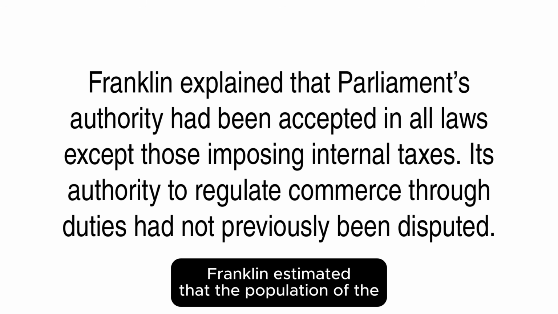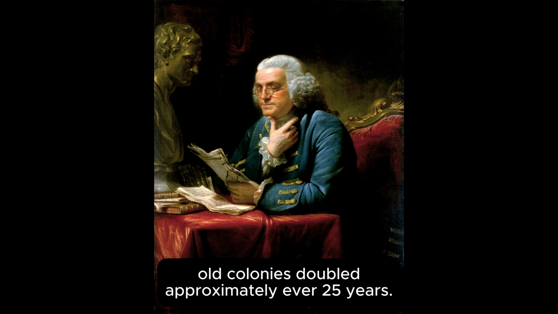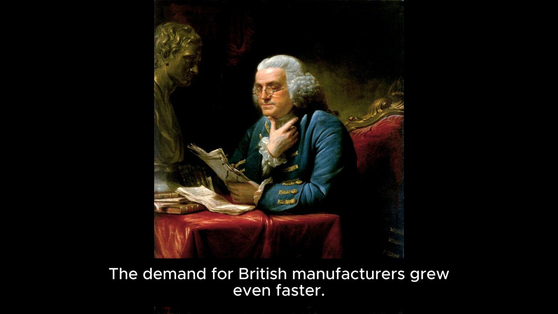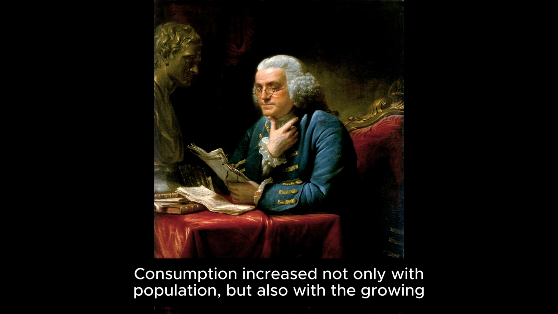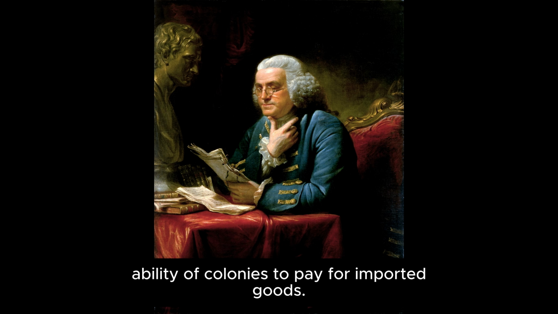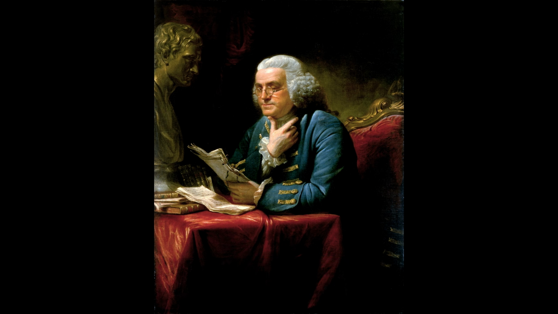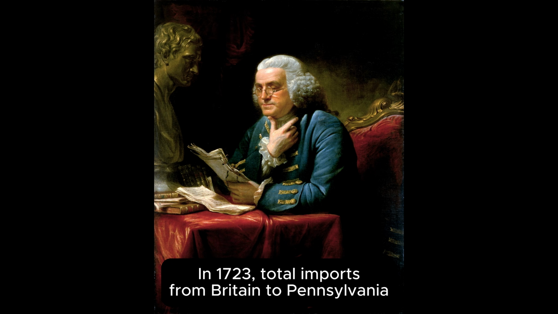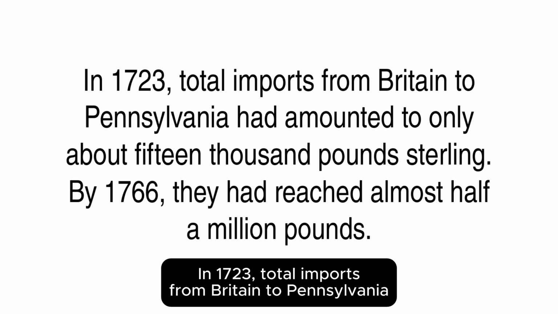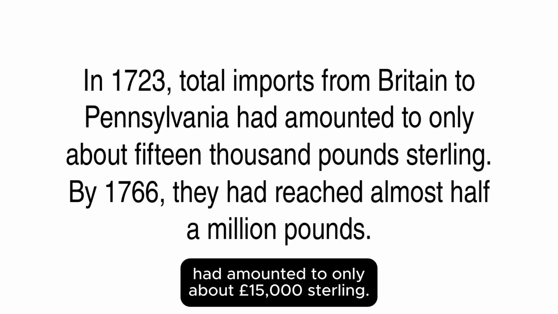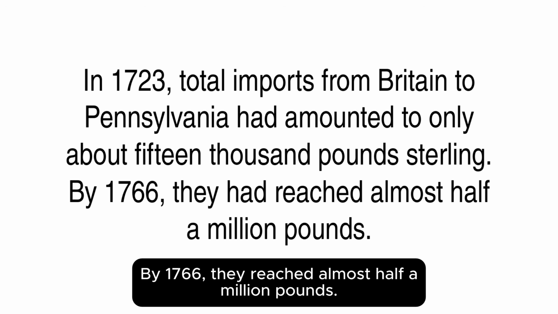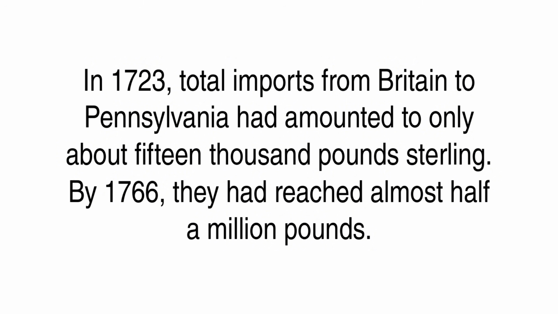Franklin estimated that the population of the old colonies doubled approximately every 25 years. The demand for British manufactures grew even faster. Consumption increased not only with population but also with the growing ability of colonies to pay for imported goods. In 1723, total imports from Britain to Pennsylvania had amounted to only about 15,000 pounds sterling. By 1766, they reached almost £500,000.